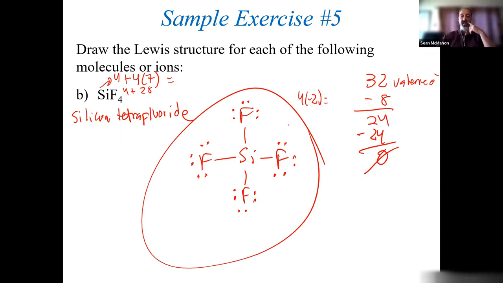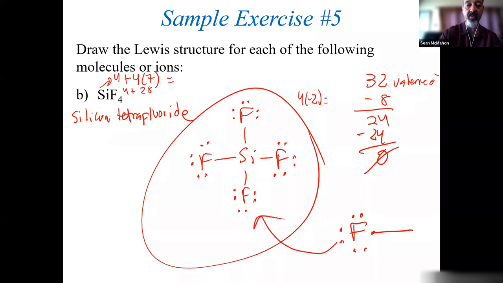Why does silicon have an octet? It has 4 bonds, 2 electrons in each bond, that's 8. Why is fluorine happy? It has 3 lone pairs, which is 6, and then 1 bond. Again, this goes back to the bonding patterns. Remember, fluorine is group 7A. It has 7 valence electrons, so that one odd one likes to form 1 bond, and we're seeing it right here. Silicon, like carbon, has 4 unpaired electrons. So what happens? They're all pairing up with silicon.